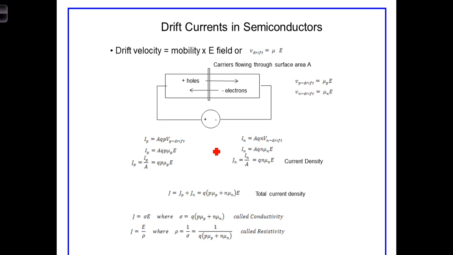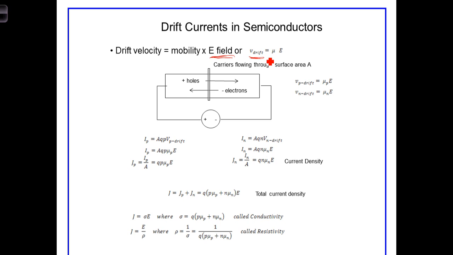Once again, drift current is a function of, or is the result of, an electric field providing a force on the electrons. We're going to go about deriving an expression for current by calculating the velocity that the electrons are flowing due to the electric field, and then multiplying by the charge density times the charge times the cross-sectional area. So to begin with, the velocity due to drift, we'll call it v sub drift, is equal to mu, the mobility constant, times the strength of the E field.